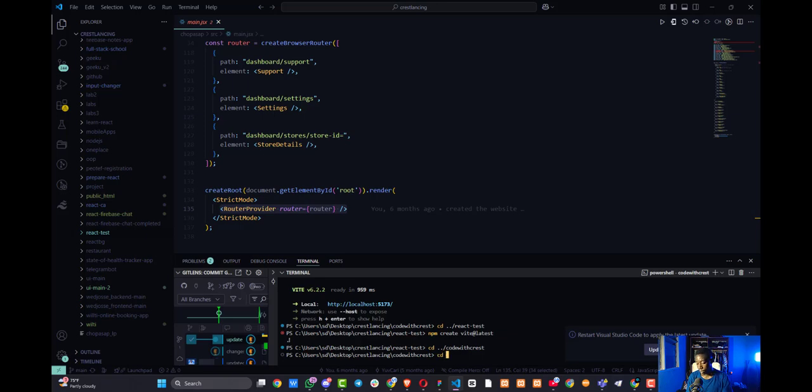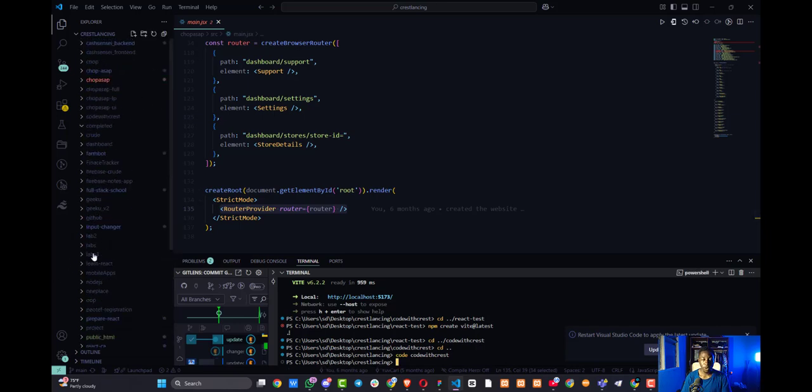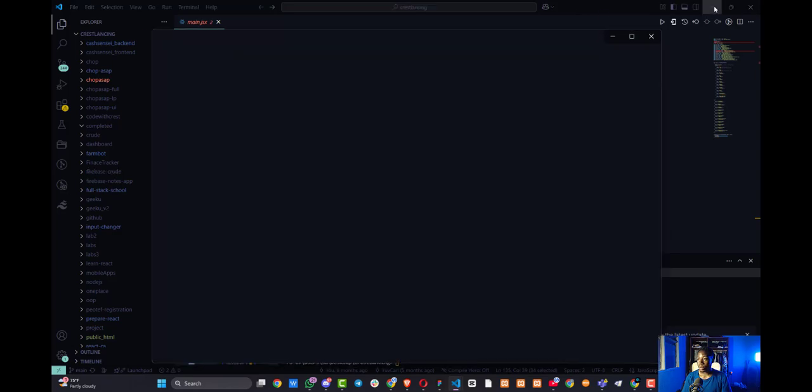So say cd .. and I do code with crest to open it. Like I just want to have a window for it so that we don't see all of these messy files that I have all through the projects I've been working on. So now when it opens, so this is it opening, I can just minimize this one so we have just this open.